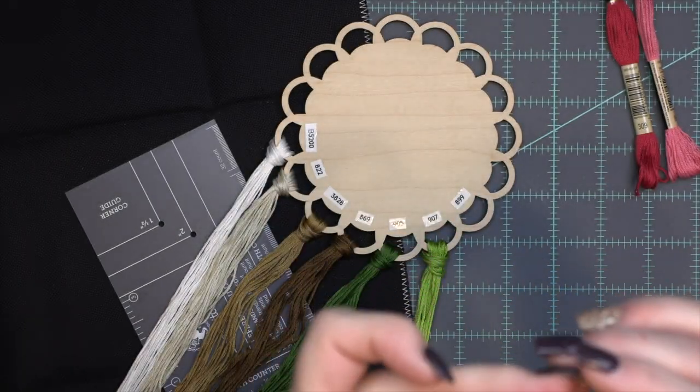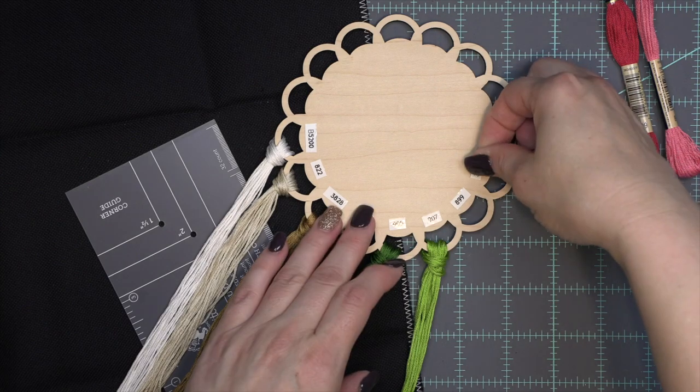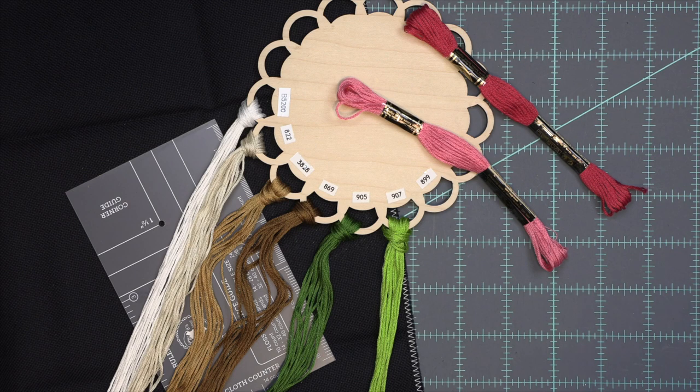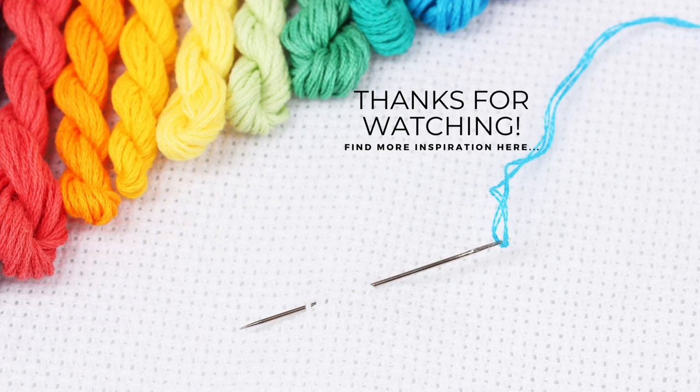So I'm just going to finish labeling this. I will put my rosy pinks onto my floss keeper and we will be all done. I hope you guys have enjoyed this quick tip Flosstube video sharing how I place my floss on a floss keeper from Chantal's 141 Design.